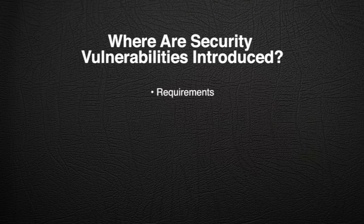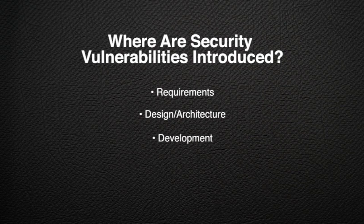If you don't develop requirements that are consistent, that really create a secure system from the very beginning, if you don't design your architecture and the whole coding strategy to have secure protocols, you really have to take a very holistic view to this. Developers, during the development process, can make key mistakes that lead to code not being secure. If testers don't have a good sense of how to test the whole system from end to end, that can also lead to security vulnerabilities.